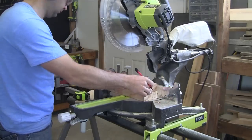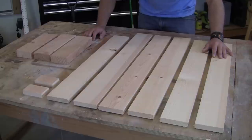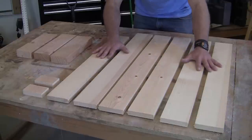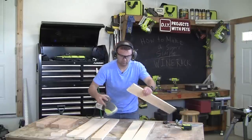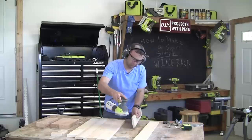After the one-by-fours are cut, you can cut your two-by-fours down to size. Here's a look at all the boards once they are cut. You can see how simple this project is because we use a total of 11 boards — all one-by-four lumber and two-by-fours. Use an orbital sander to clean up any rough edges; just run it over the edges real quick and then on the flat surfaces as needed.